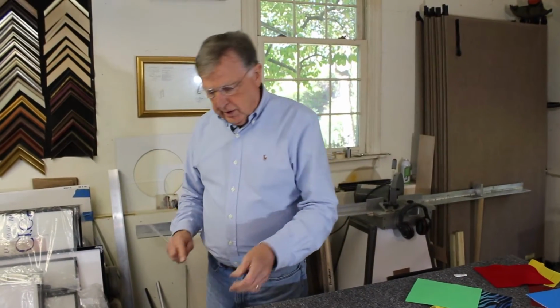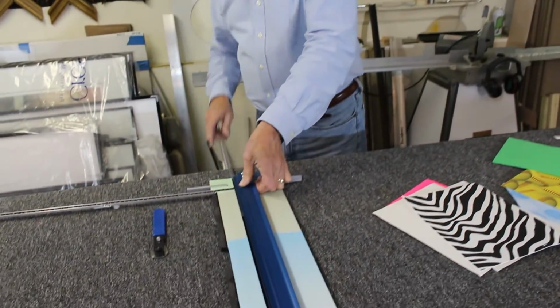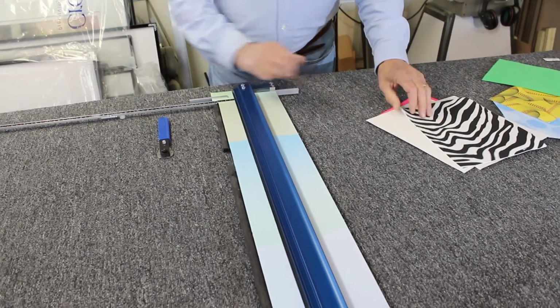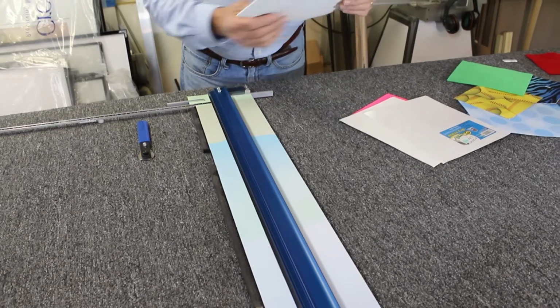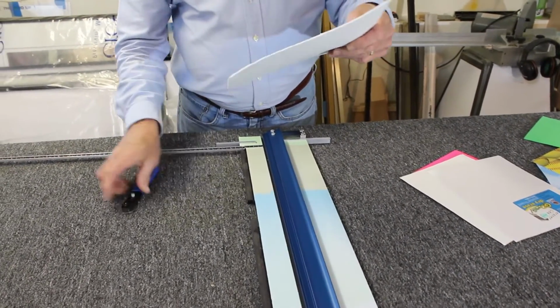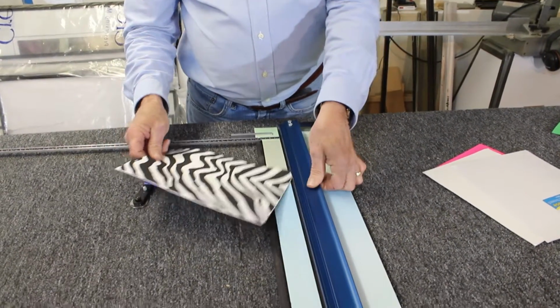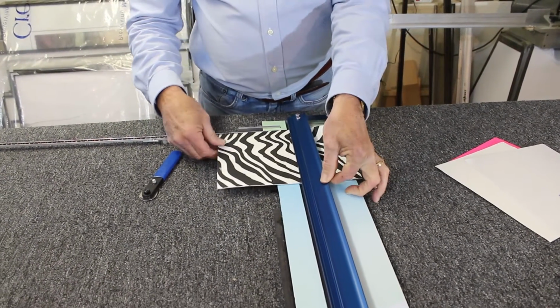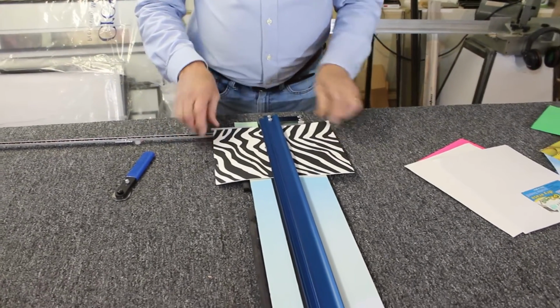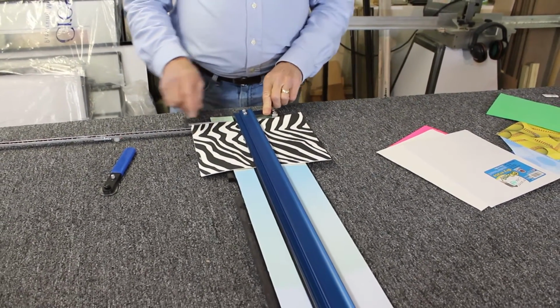Now to use the rotary cutter, I'm going to reinstall the plastic insert. Get my material that I plan to cut. This zebra stuff is kind of foam paper or something like that. It's the kind of thing you might run into when you're doing crafts. I'm going to put it in here to 5 inches, keeping it against the cutting bar.